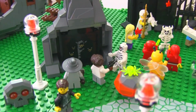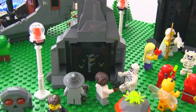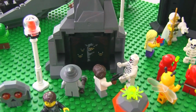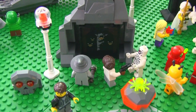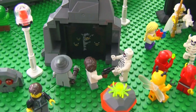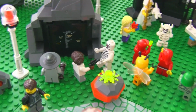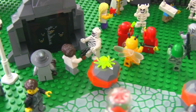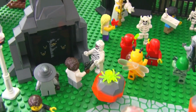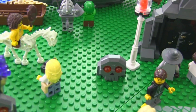Got a little photo op scene here, just a little dark cave, and you can see little young Gandalf trying to use his flashlight staff to see what's in there. You can see young Princess Leia playfully holding up one of the professionals, who's a mummy, going around entertaining kids.